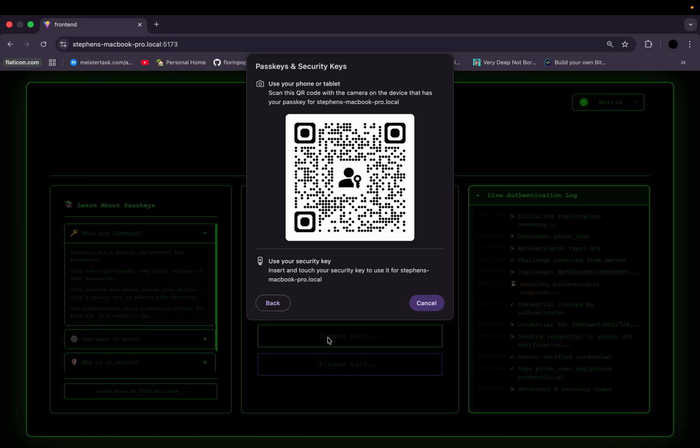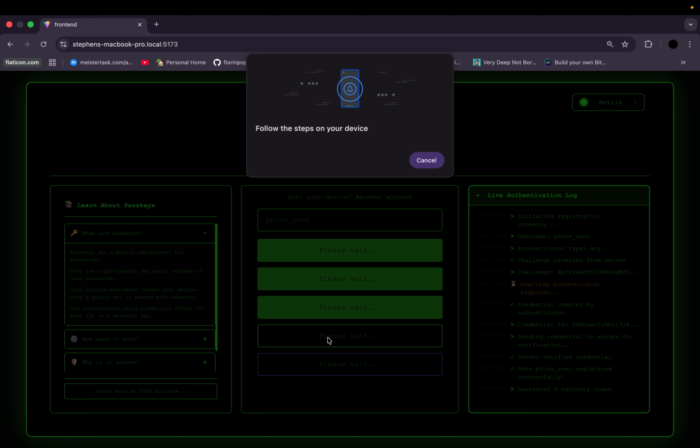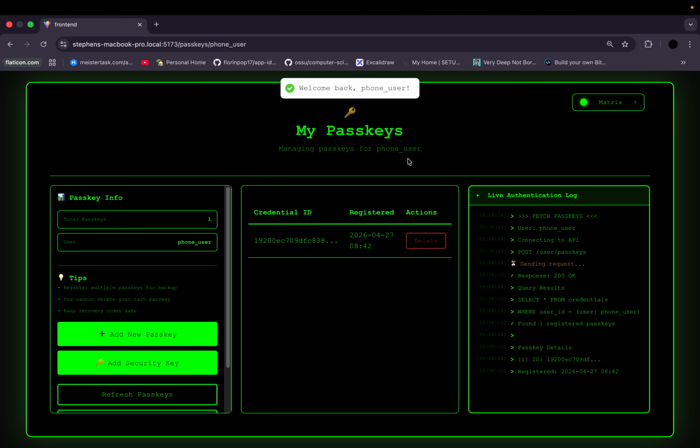I can use my phone again, so get the camera out and I can sign in with the passkey that I just created on my phone, and I'll be able to authenticate successfully, as you can see. There we go. Now I'm signed into this account with the use of my phone, as the passkey is saved on my phone's secure enclave. So that's the cross-device authentication. The phone acts as a roaming authenticator.